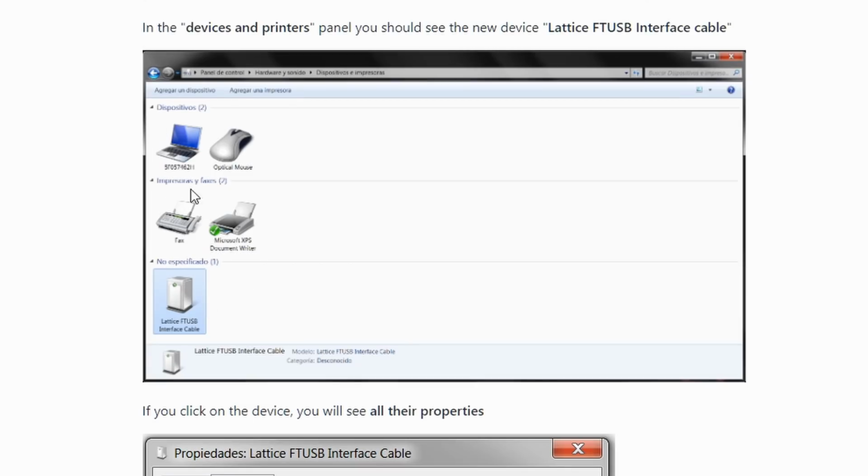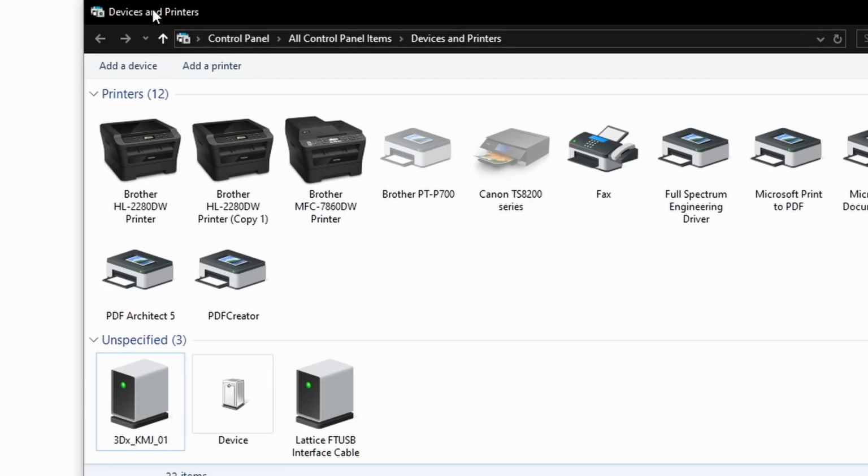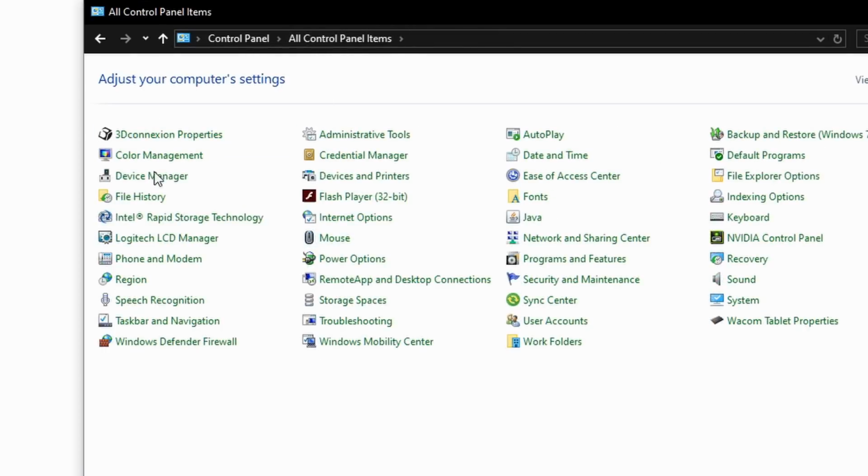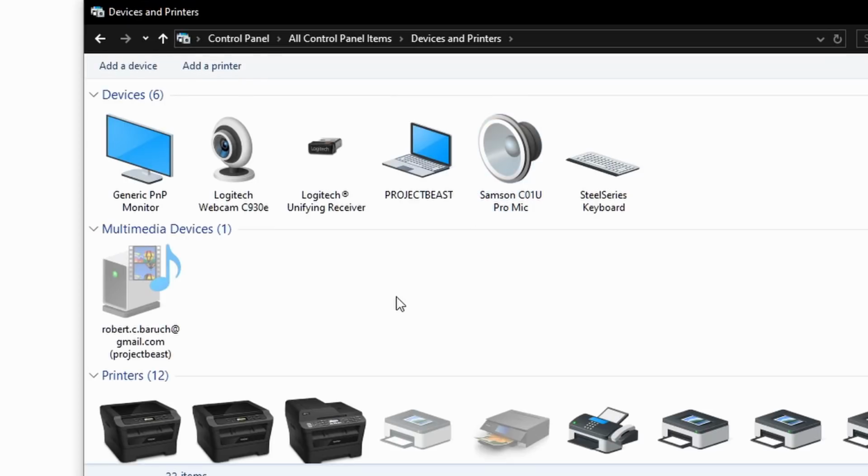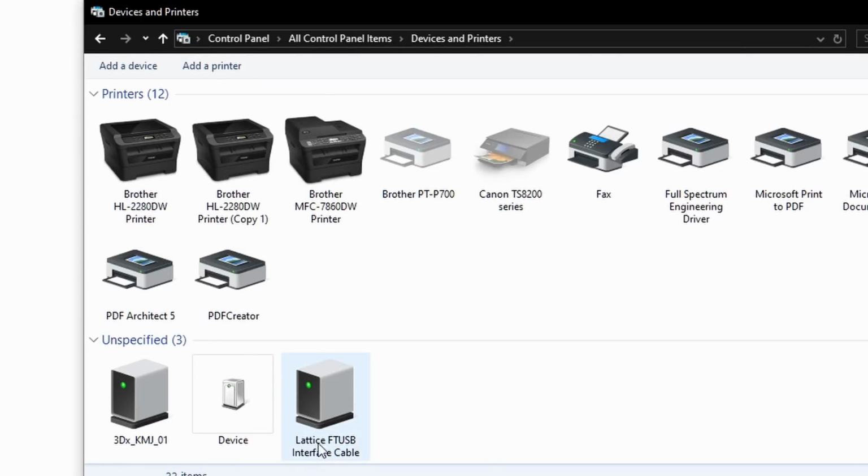And what they're talking about is this thing which has these large friendly icons. So where do we find that? We find that under devices and printers. So all control panel items, and you go to devices and printers. And there it is right over here, Lattice FT USB interface cable.